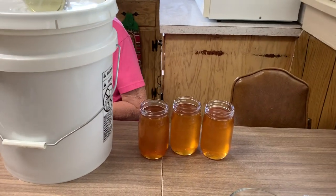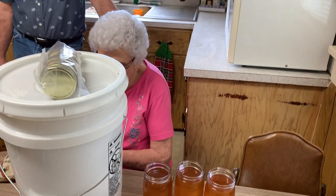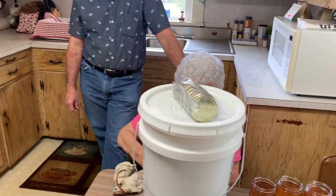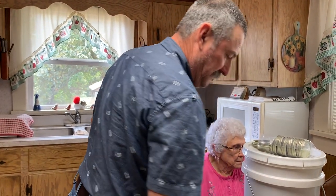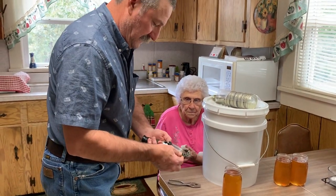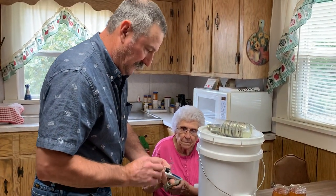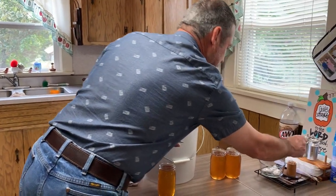I see you've got your system here. You've got your gate where you can lock it. Yeah. And I'm going to slide one of your jars over here, and we'll get a little dollop of it and put it on the refractometer and tell folks a little bit about this. I'm going to borrow one of your toothpicks.